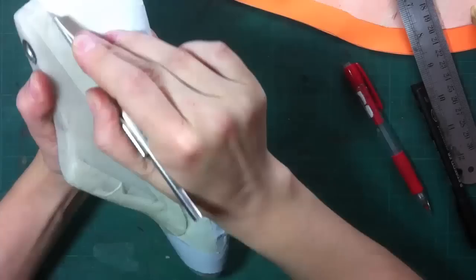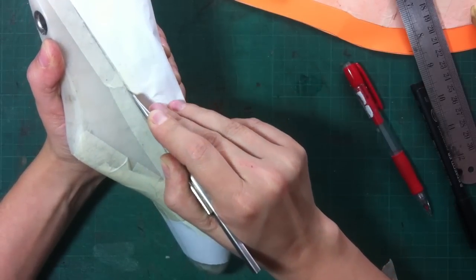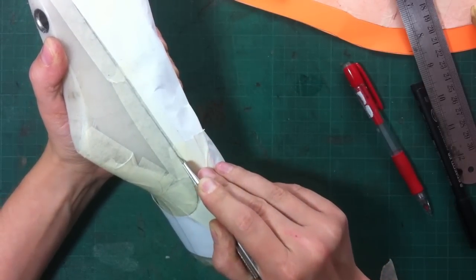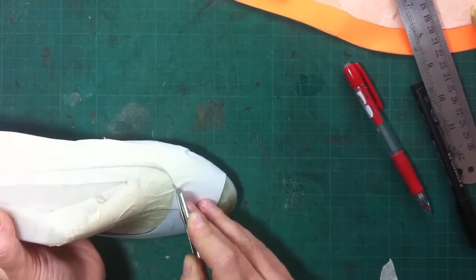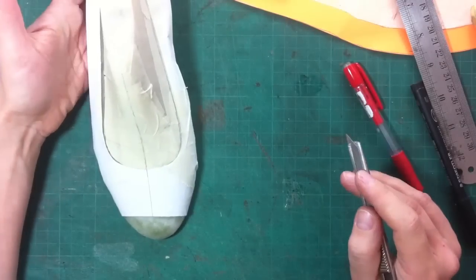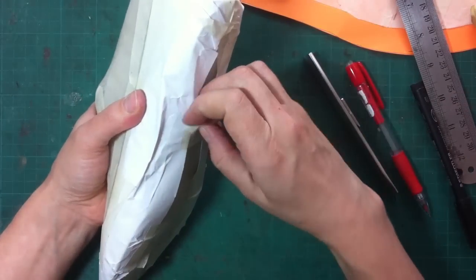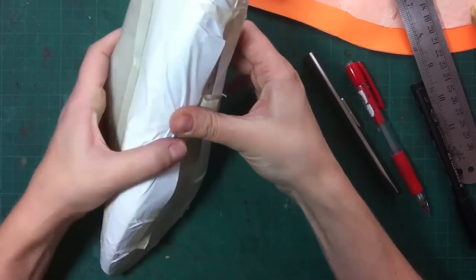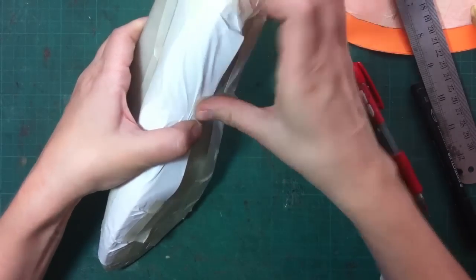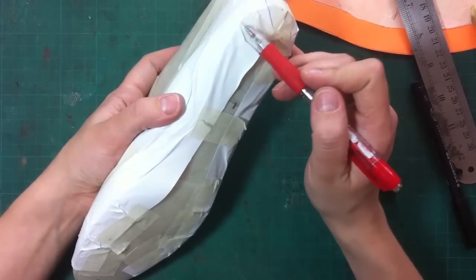Now, when I'm sure that my new line is correct, I can cut it out. This is a good benefit of this method of construction, where on the paper pattern placed on the last, I can see all changes which I have to create on my pattern.